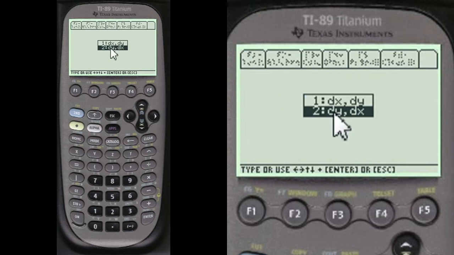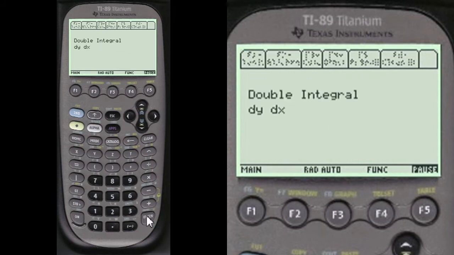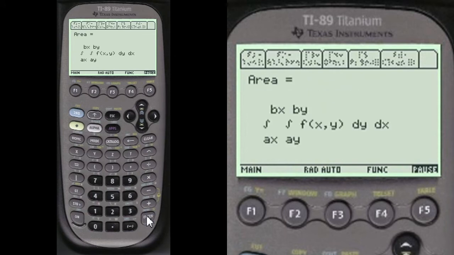And we're going to do it over dy dx. And remember that dy takes care, you integrate with respect to y first, when it's dy here, and then dx second. And so dy is these limits of integration and dx is these limits.